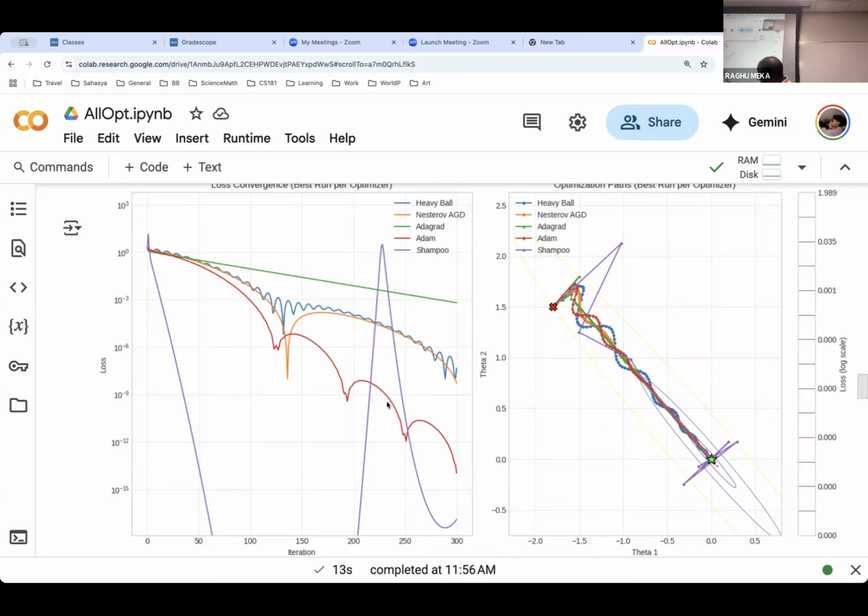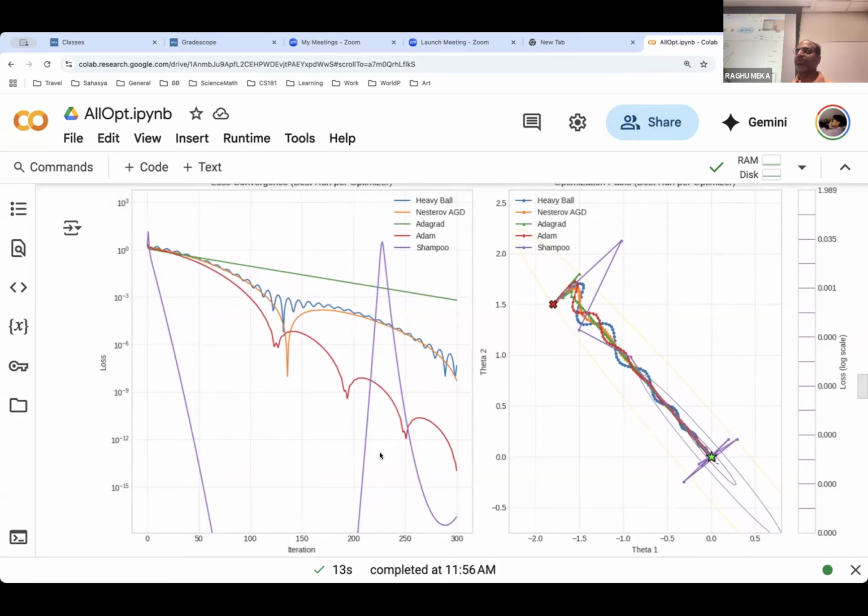All right, and here you can see it's again stretched in one direction, and all of the methods are reasonably going along the inside, but Shampoo is just straight down. Okay. And there are methods in the literature like Newton's method and conjugate gradient. All of these are tailored to doing stuff like this: figure out which direction you should go the most on.